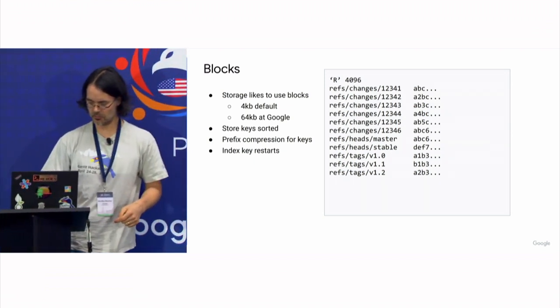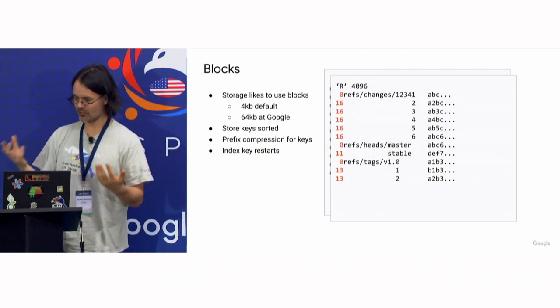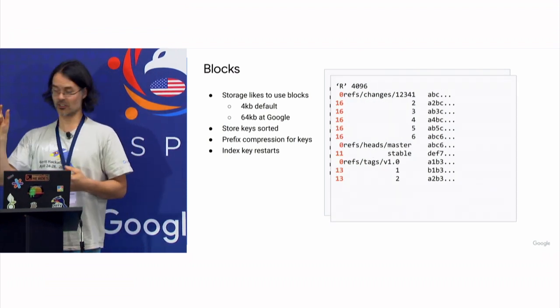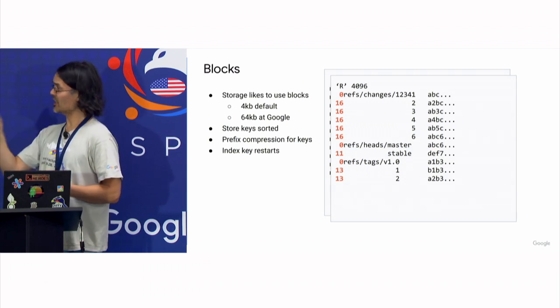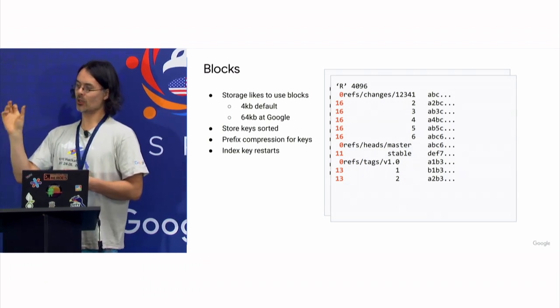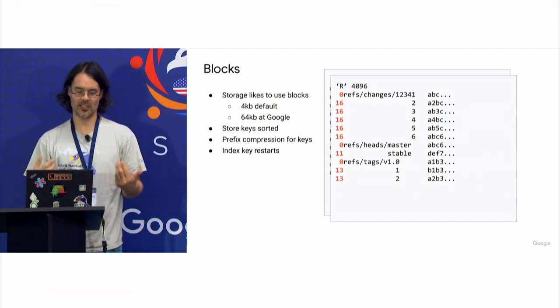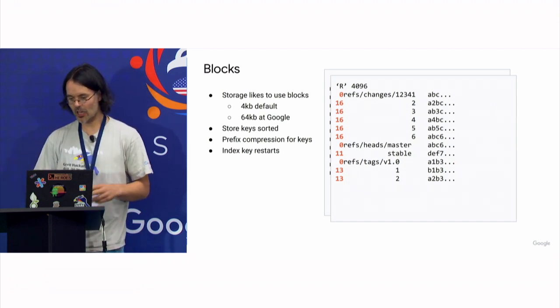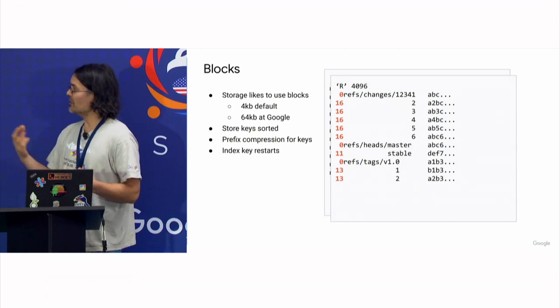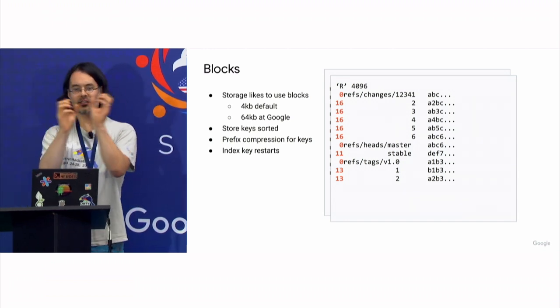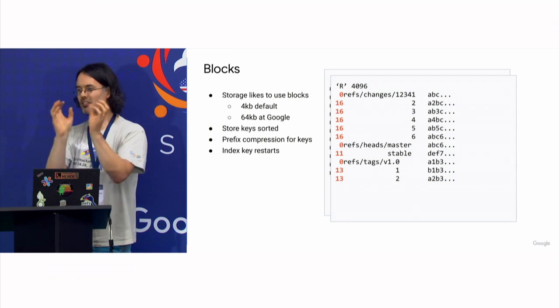So we compress that. Instead of repeating ourselves, we just store a small integer that tells us how much of the key was the same as the previous one. And so now we have to store a lot less data. But then how can we find our way around? Because if we do that, all the records have different sizes.